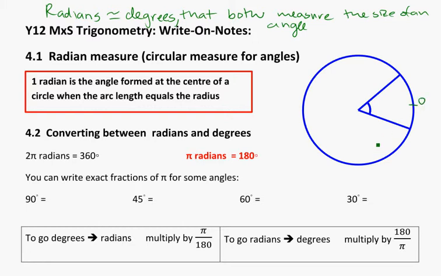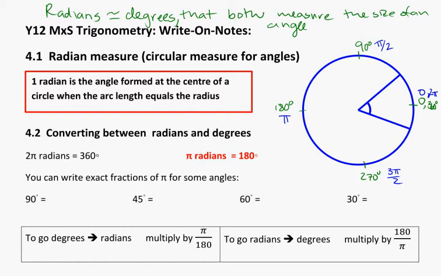So if we call that 0 degrees, moving up the circle we get 90 degrees. This would be 180 degrees. This would be 270 degrees. And this would take us back to 360 degrees. Now in radians, talking about it with blue here, that would be 0 radians. This would be pi divided by 2 radians. This would be pi radians. This would be 3 pi divided by 2 radians, and this would be 2 pi. So that's how you kind of see it as an equivalent. The 180 degrees is half a circle, and pi radians is also an angle that equals half the circle.